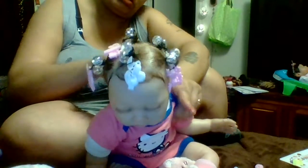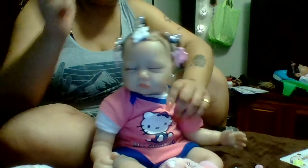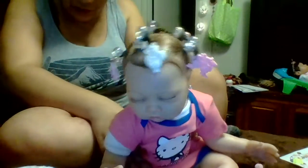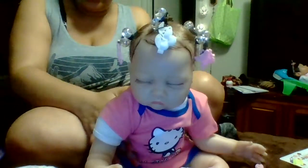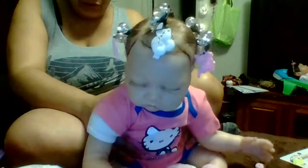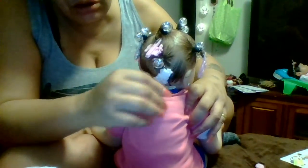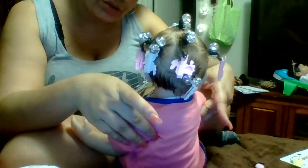Okay, so, alright everybody, I am done with Arrianna's hair, and this is the finished look. She has her ponytails with barrettes, and I'm holding her barrettes on there with the rubber bands, and this is the side, and this is the back. And the little sections right here where it's too short to put in a ponytail, I just brushed them down.